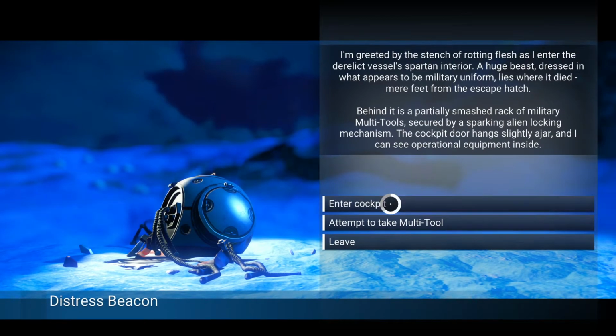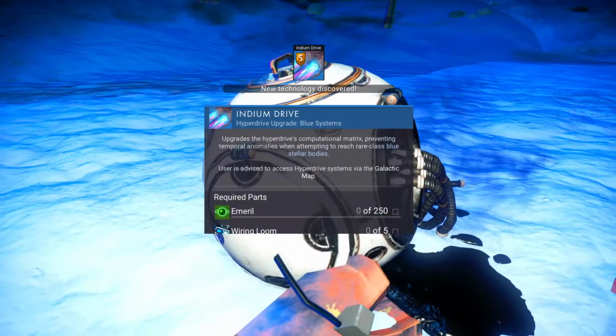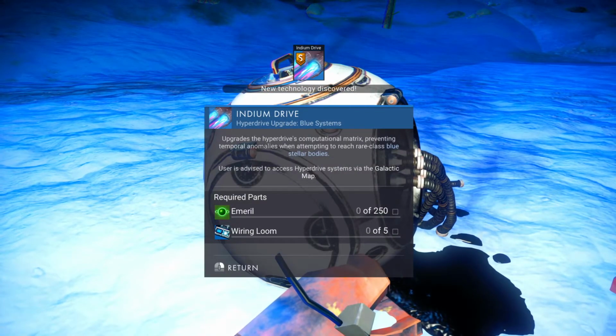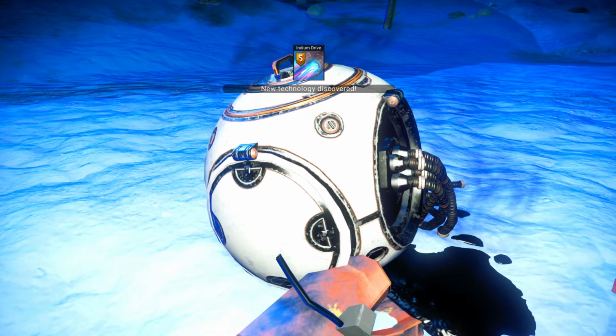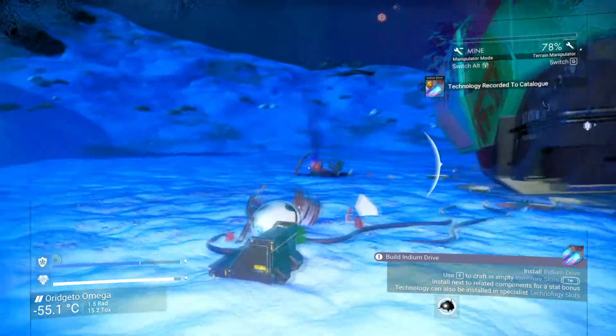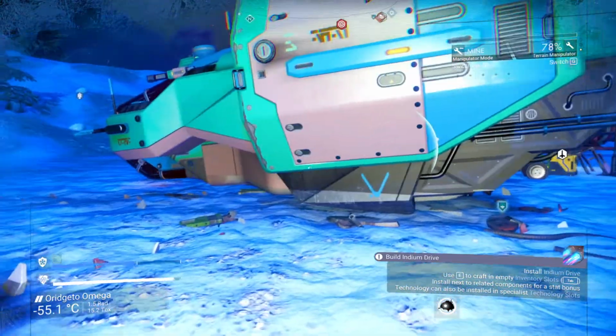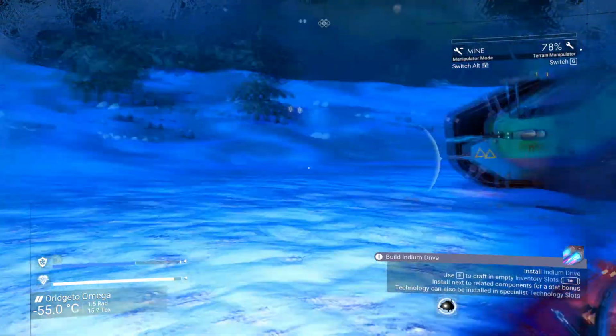I think we're into the cockpit. I don't really need another multi-tool. Now that is useful. We've got an indium drive. And so that, I mean, that is worth it. Because eventually we'll be able to install that into a ship.